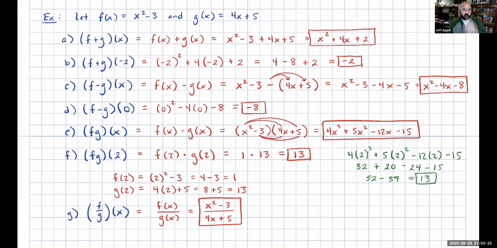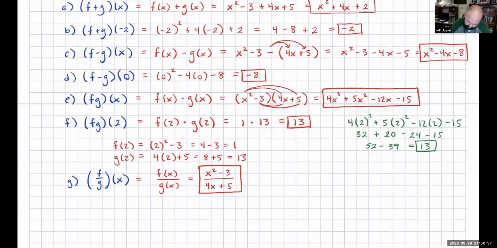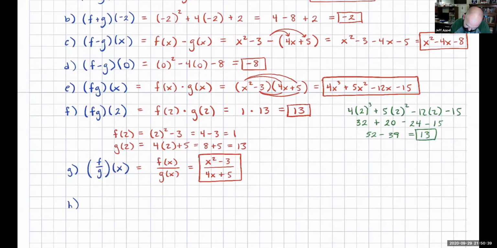Now, don't get too excited about the division ones just yet because there's going to be another question that's going to be asked pretty regularly as it relates to these division ones. And it's not something nice like just plugging in a number. It's something like this, where it's going to say, the domain of f over g. That's what it'll say in the problem statement. It'll say find these things, and then it'll say the domain of f over g. And you're like, the domain of what? How do I deal with that?